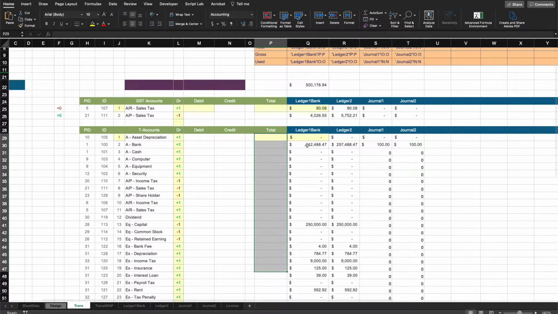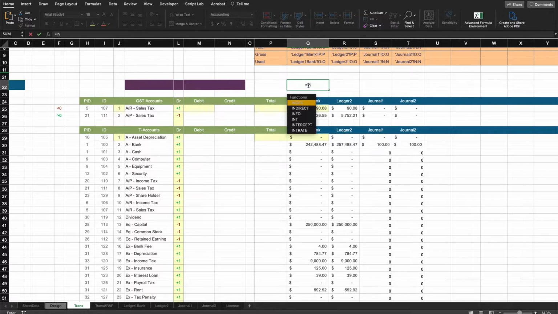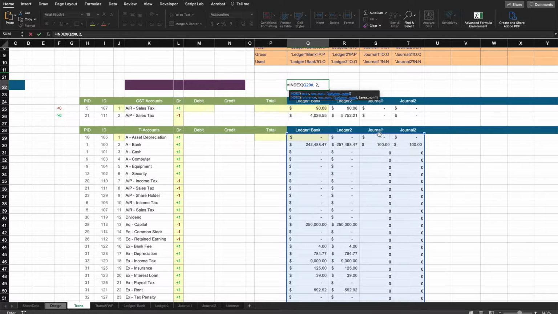For example, if you want to fetch this second row, we can put a simple formula of INDEX, and our array would be the number sign, that's a two-dimensional array on Q29. Then the row number would be, let's say, the second row, and then the column would be a vector because we need the data for all the columns in the row.